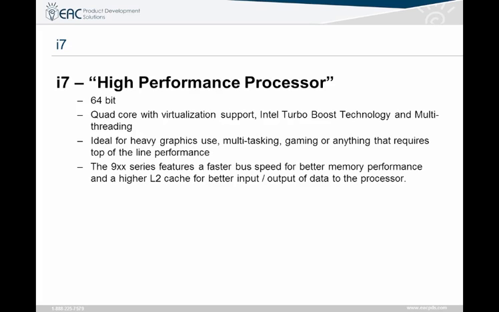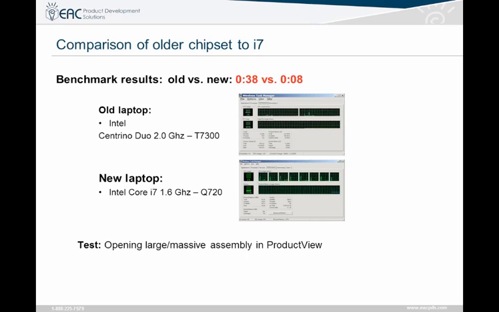The i7 is a high performance processor, 64-bit just like the i5, with faster clock speed, higher capability, and bigger cache. The cache is like the pipeline between the cores of the CPU and then the major systems within the computer. So the i7 is definitely the choice to go with. Now within the i7 there are different clock speeds, and you really can't compare an i7 clock speed to another processor. Stay within the chipset.